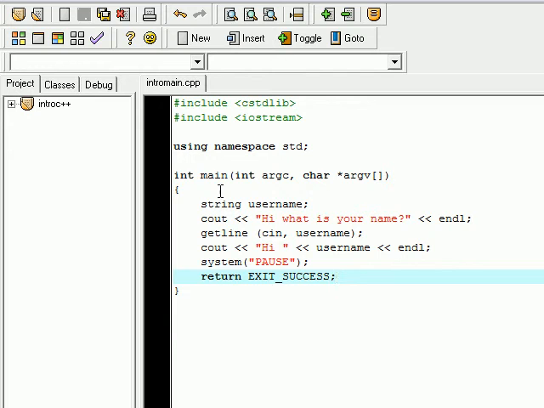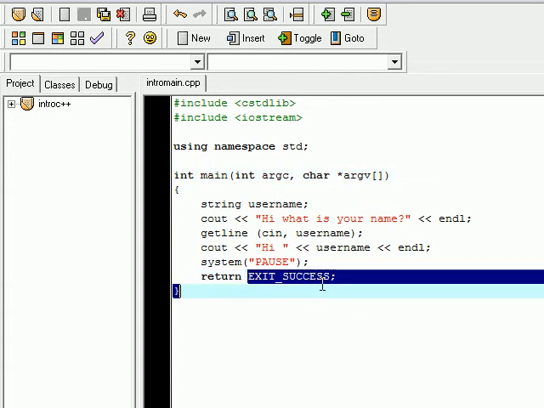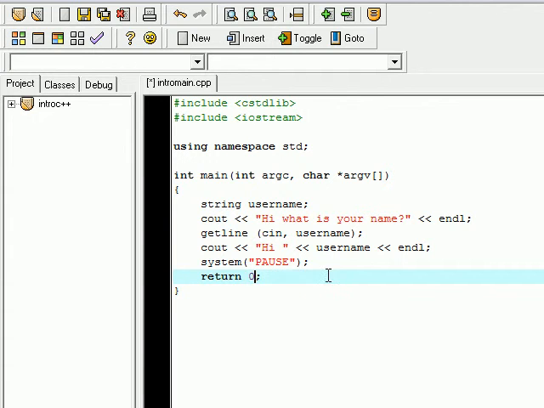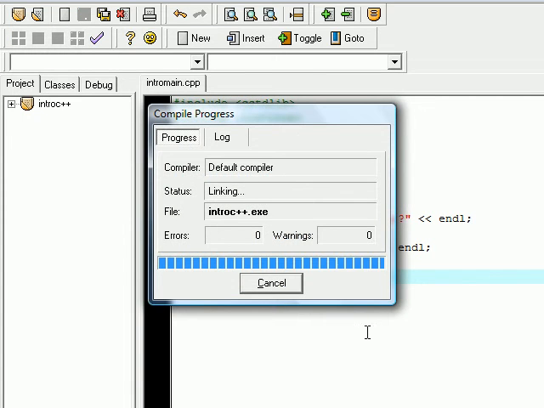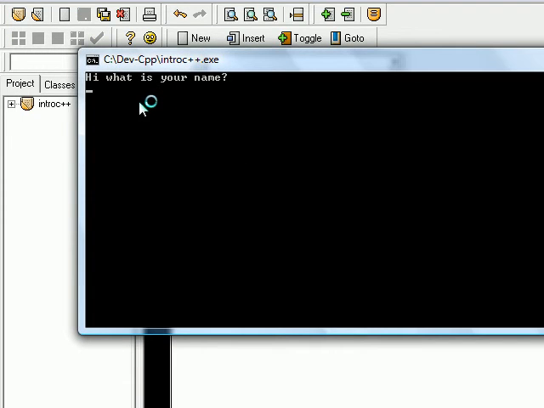I forgot to mention, it's an int main. So it's an int, an integer. Once you have this, you need to return something, and it returns EXIT_SUCCESS. So I can change this to maybe 0, and it's still going to work, because 0 is a whole number really. If I run it, it should work.